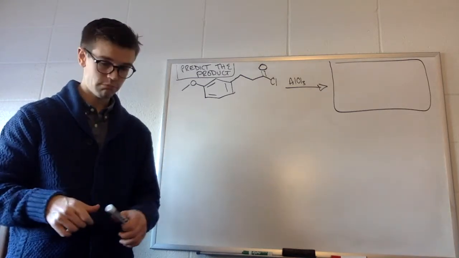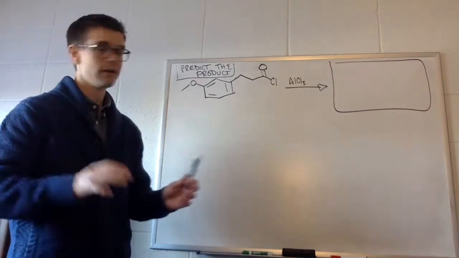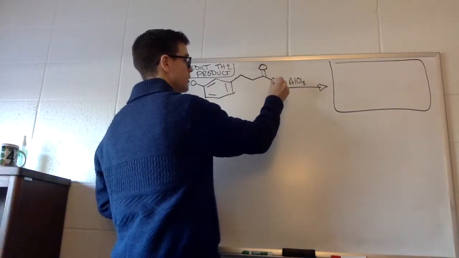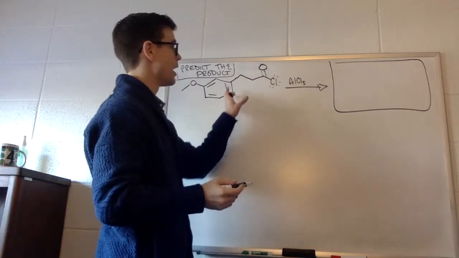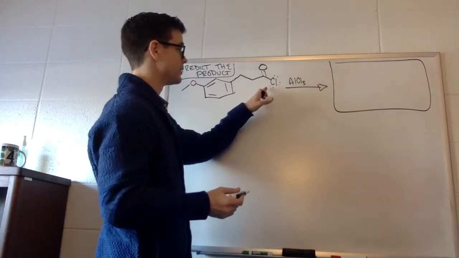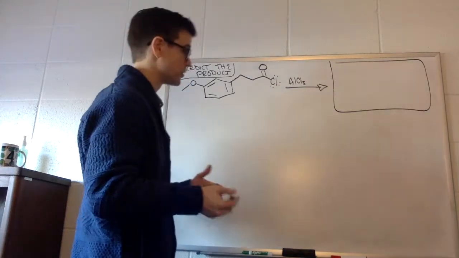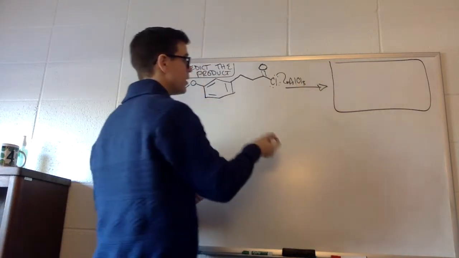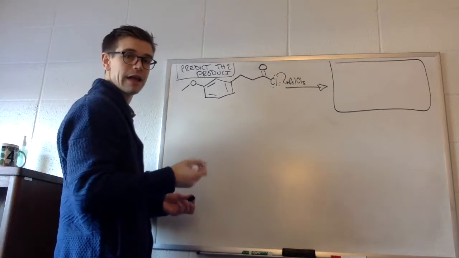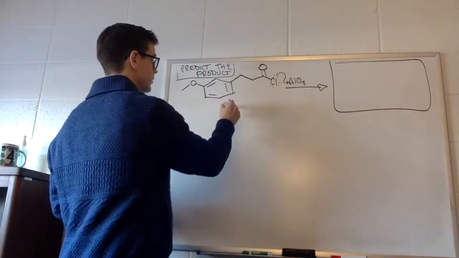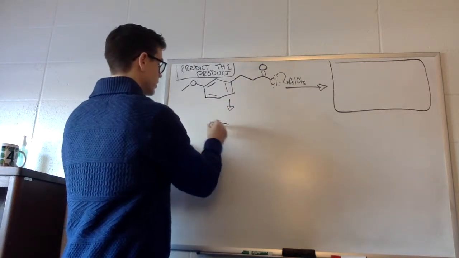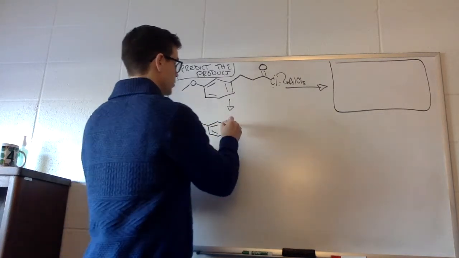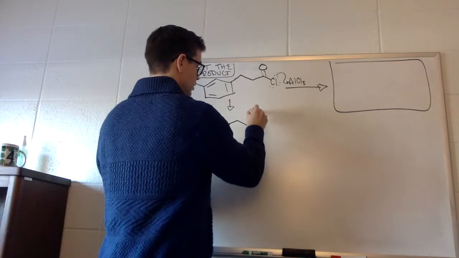All right, good job, giving it your best shot. In this one we have an alkyl halide that is an acyl group this time, so this is going to look just like Friedel-Crafts acylation, which is very similar to Friedel-Crafts alkylation. First step, the halide is going to add to that AlCl3 to produce the superelectrophile precursor.